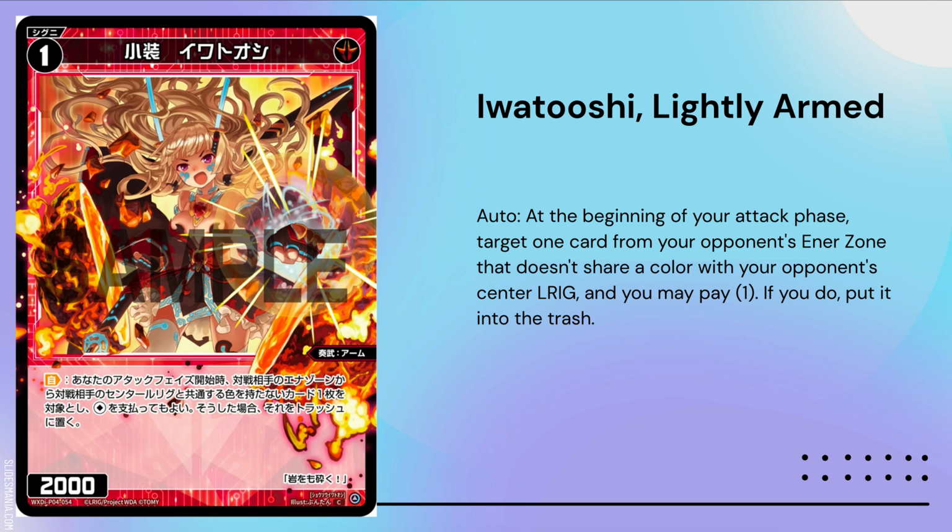At the beginning of your attack phase, target one of your opponent's ener zones that don't share a color with your opponent's center LRIG, and then you can pay 1. If you do, you can put it into the trash. I think this one's less powerful than Cargo, just because it costs something. And it's fine that it costs something, and you could actually switch those numbers up if you really wanted to.